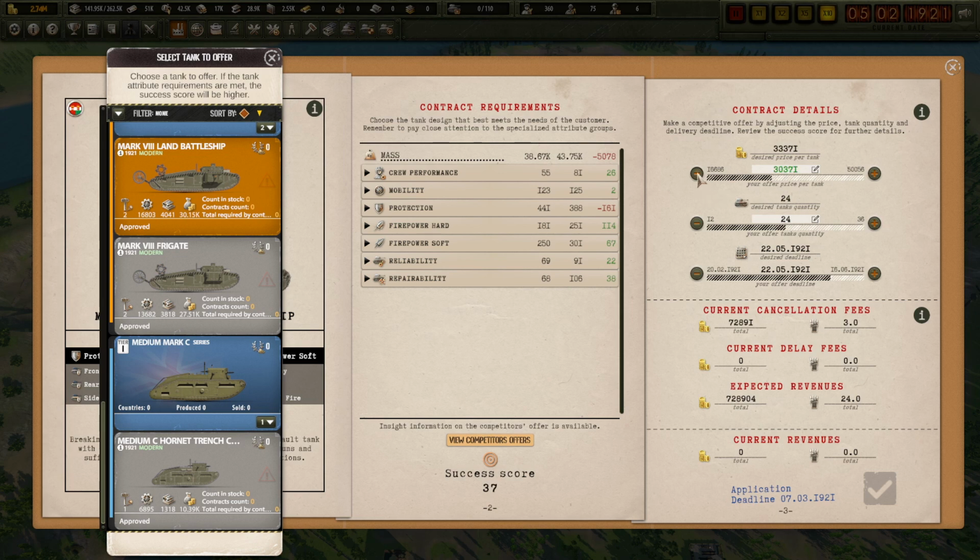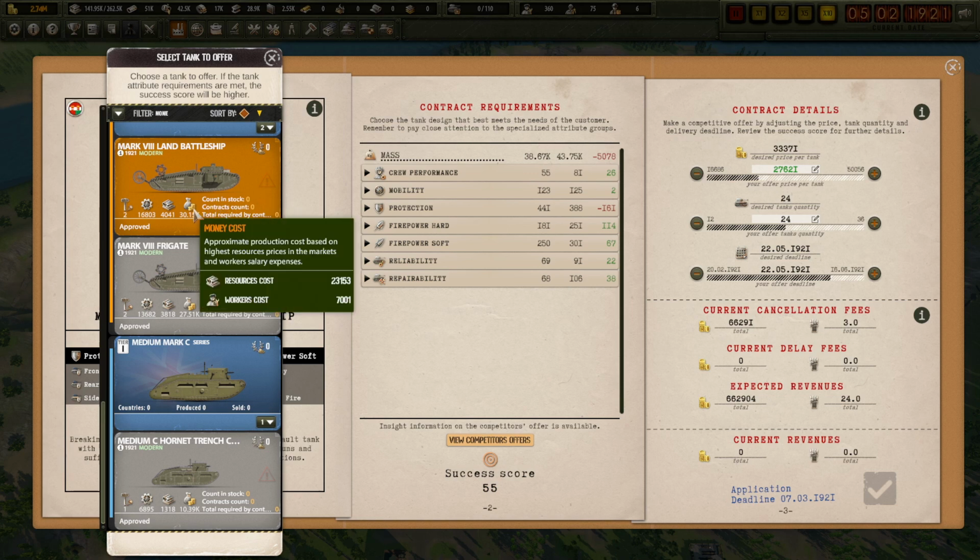So if we cut the price, it does increase our success score, but it does obviously eat into potential profits. I don't really know what we're looking at in terms of opponent bids. What does the tank cost to build? So 30,000 per tank. Is that really what it costs? I suppose the worker costs are fixed costs, right? We're going to have to pay that no matter what.